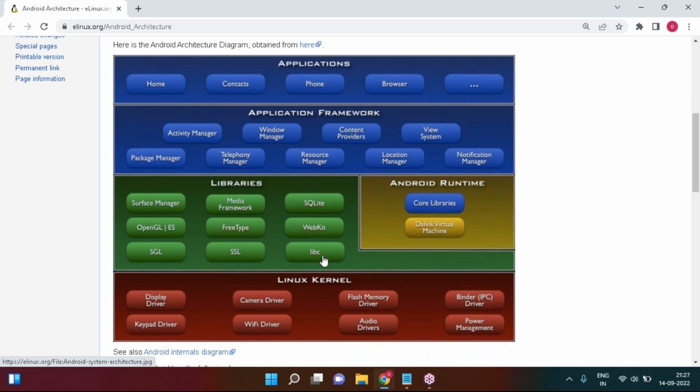Not only these, many libraries will be imported. Also the Android operating system allows you to download third party libraries. For example, I told you about integration of web services. For that I need to use the Wally library, so I download the Wally library and keep it inside the libraries folder. It is allowed.